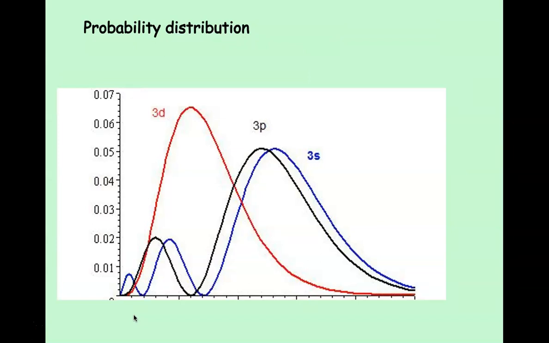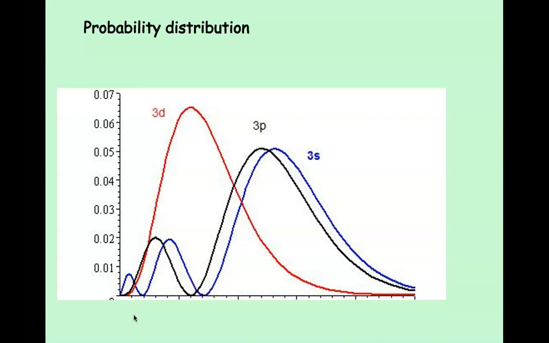Here's another one. Now we bring in the d orbitals. And if we look at all three orbitals in the third energy level, s, p, and d, s and p electrons do hang out further away than the d electrons. D electrons seem to be closer to the nucleus. That's why d electrons are included in your calculation of Z effective. They are core electrons only.